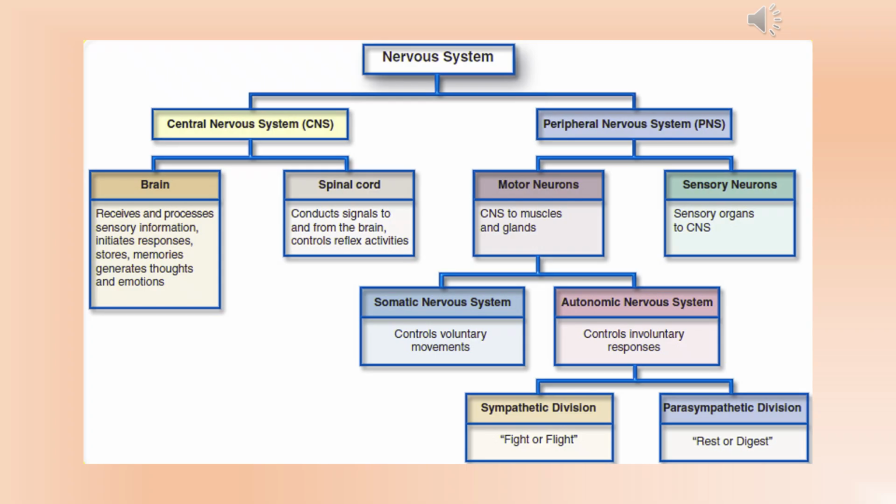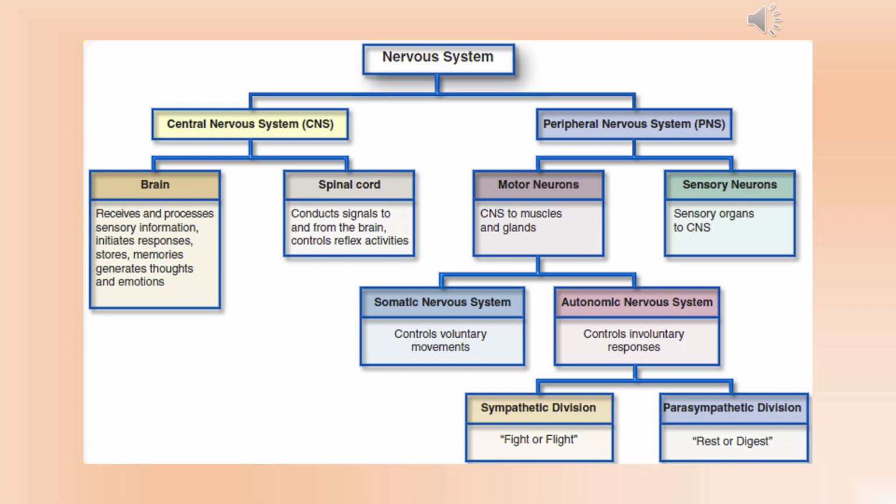Neurons are cells that maintain a polarized membrane. A polarized membrane is what I would describe as a trigger waiting to be pulled because nature hates a separation of charges. So these neurons exist in clusters. In the central nervous system, which is the brain and spinal cord only, those clusters of neurons are called nuclei. In the peripheral nervous system, which is everything besides the brain and spinal cord, we would call those clusters of neurons ganglia.